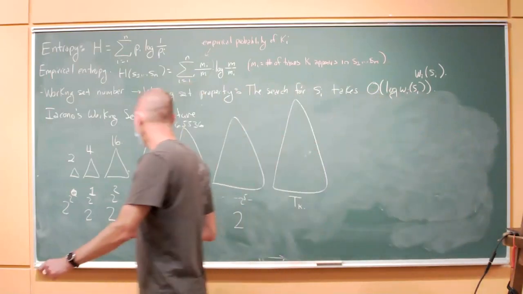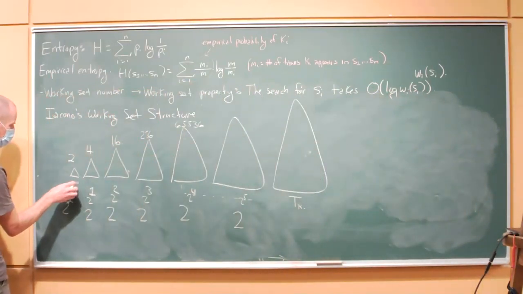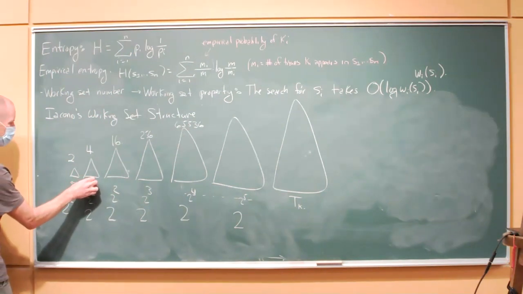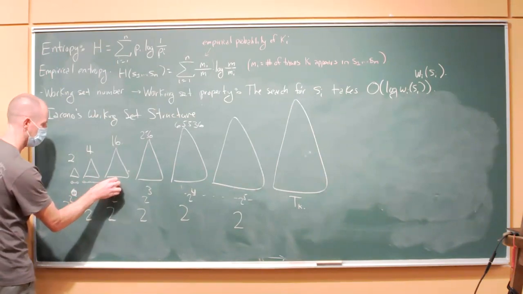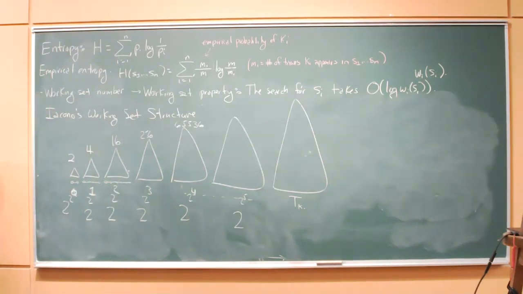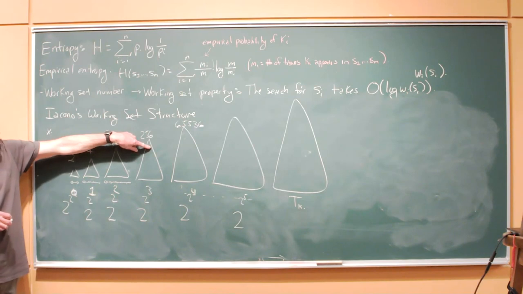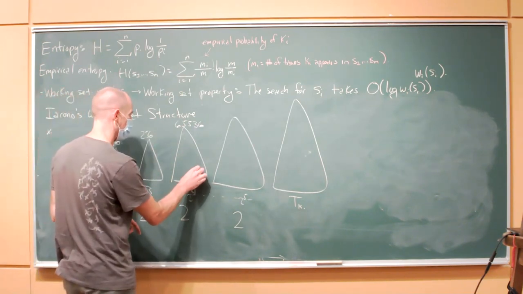And in addition to that, linked in with these trees, for each tree there's also going to be a queue that stores the elements of the tree, basically. And that's going to be in the order that they were most recently accessed. All right. So here's how the structure works. If I want to search for some value x, I search in this one. If I don't find it, I search in this one. And if I don't find it, I search in this one. And if I don't find it, I search in this one. Until eventually, I reach something where I find x.